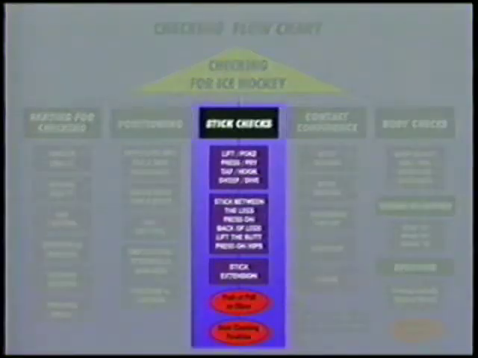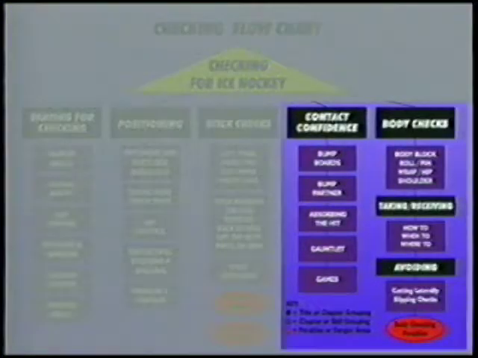In video 3, we'll learn how and when to use over 14 different stick checks, and also how not to use the sticks, leading to stick penalties. In video 4, we will examine how to make and build contact confidence, and onto specific body checks. Also, we will learn how to take or receive a body check, and how to avoid checks. And finally, we'll look at body checking penalties.